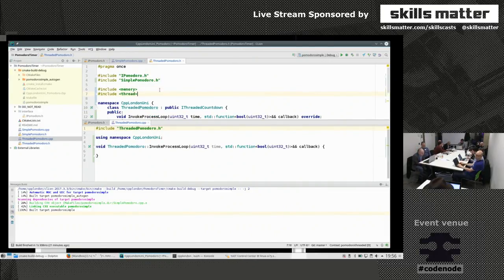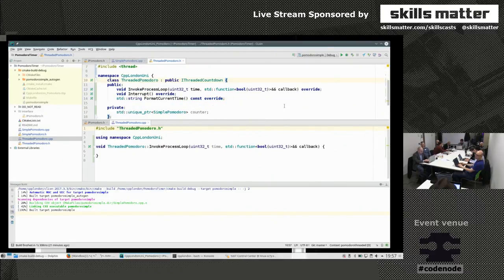There's a question: why pass std::function followed by two ampersands? Good question actually. So std::function is actually copyable, so I could have just taken the value. But in order to avoid that, I take an rvalue reference to explicitly state that I want you to give me ownership of the function object you're going to pass, the callable function. So what you pass to me is defining the contract. It means I'm going to take this object and you should not use it after you've called me and given it to me.